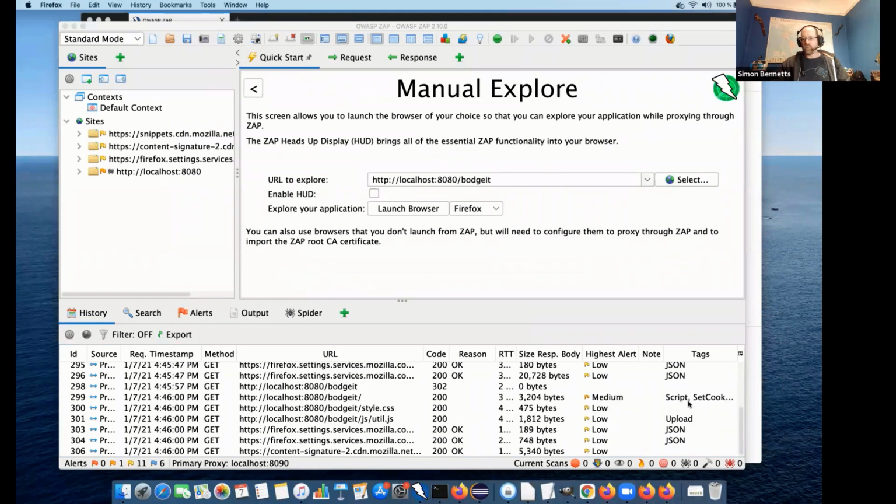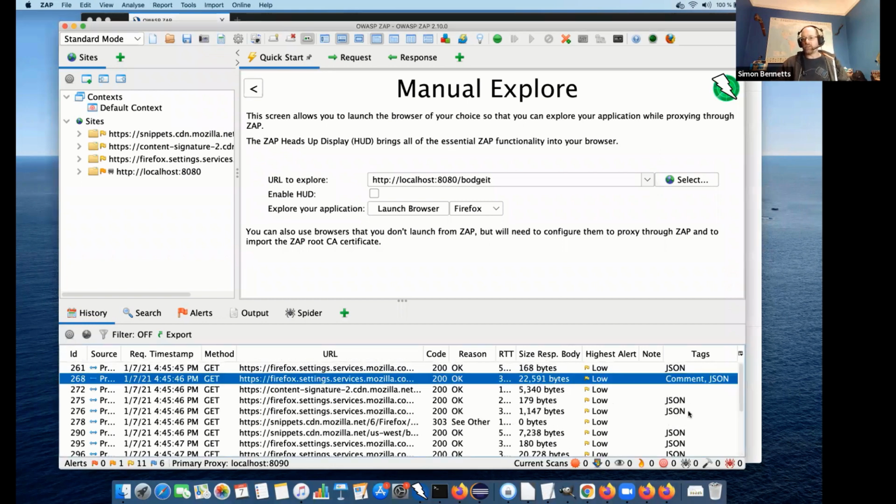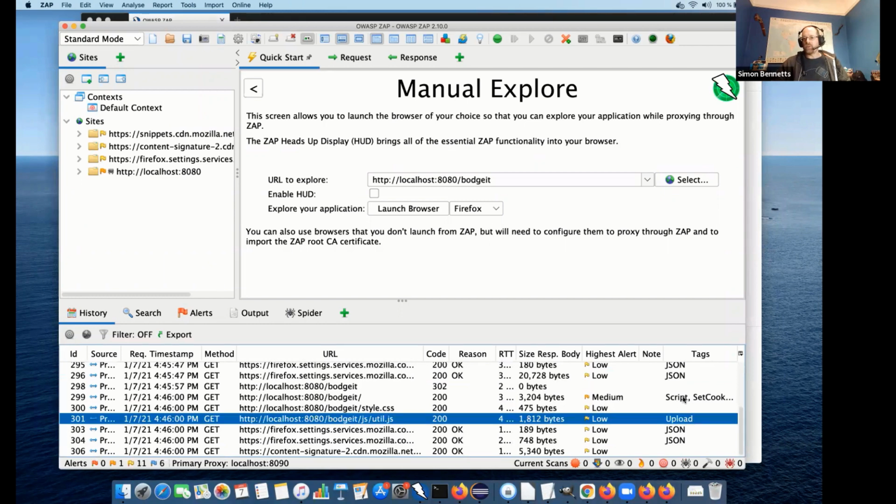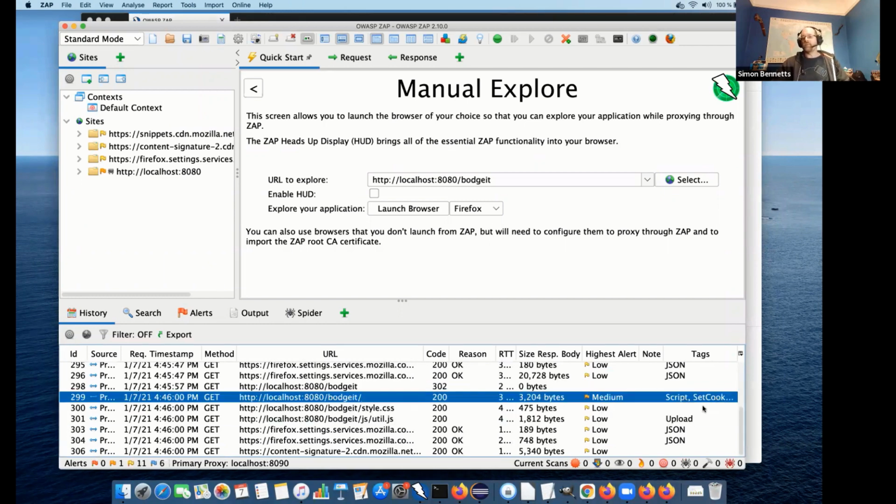And as you saw there, these alerts got filled in, and so did the tags as well. They appeared afterwards because that was when the passive scanner was running. And you see these tags here, things like comment, JSON, upload, script, set cookie. So these are tags which just tell you a little bit more information about the requests and responses.